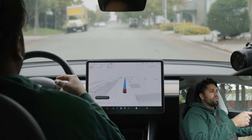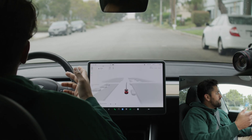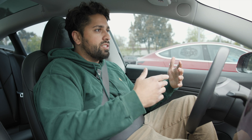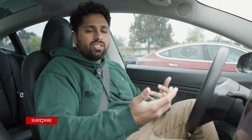Just finished the drive. I ended up applying force on the steering wheel during that last turn, which caused a disengagement. Interestingly, it took the autopilot right up to the front door of the building rather than the parking lot, so I had to go turn around and park myself. Overall it was a pretty good drive — it brought me all the way to work and the only intervention was that accidental disengagement. I think it could have done the full drive with zero disengagements, which is really impressive. I wouldn't say that's enough to call robo taxis the future just yet, but it's getting good enough for short trips around town or a short daily commute. I'm excited to see where they take this.